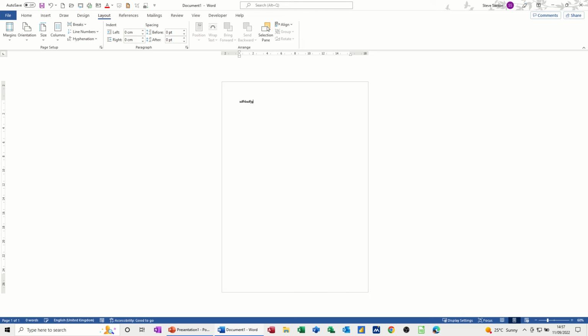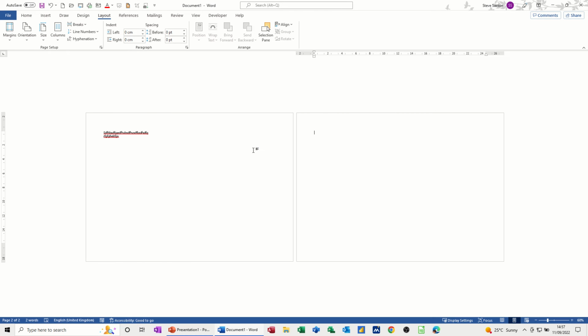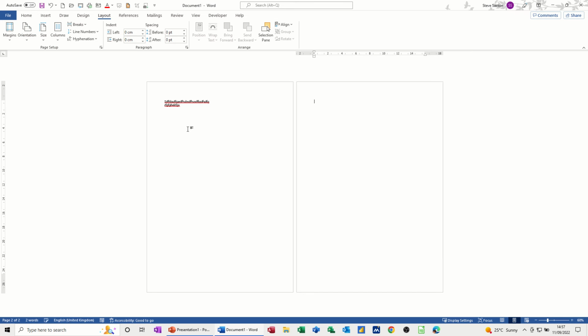Now normally, if you want to change page orientation, you would go to the Layout tab, and just select orientation, landscape. The whole page and the whole document, in fact, will flick over to landscape, even if I had more than one page. So I'll just do control enter for a second page. You can see that they're all landscape. If I put them back to portrait, they're all portrait. I'm just gonna backspace that page off so I'm back to one page.